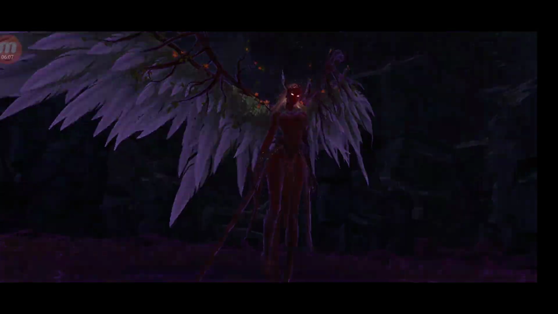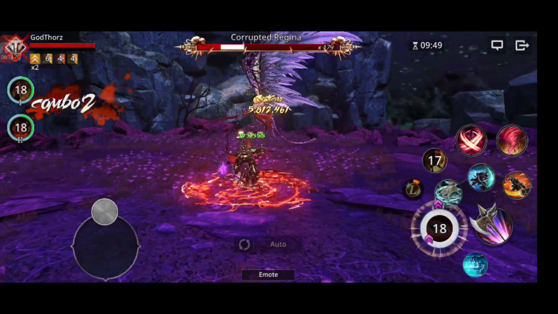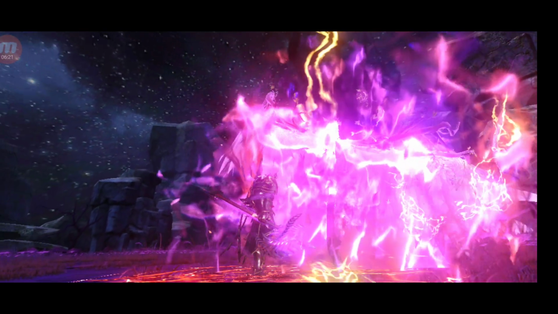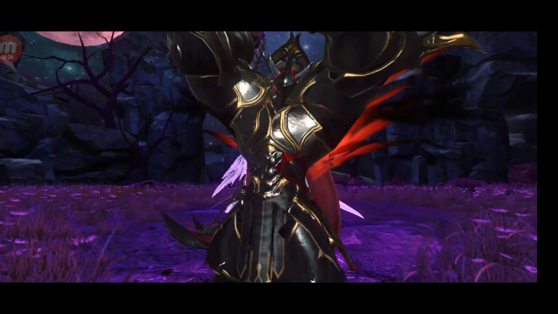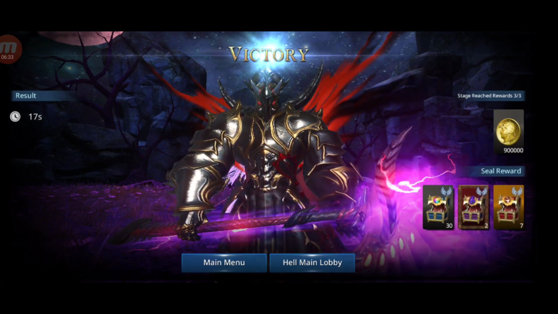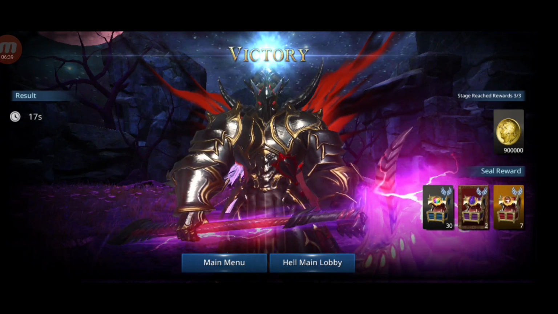Oh yeah. She looks scary. Okay, I'm gonna dodge her. Feel like some lag a little bit, I'm not sure. Oh wow. She was weaker than the mini boss, I tell you that, guys. Oh, I got 7 and 2, and 30 of those, and 900,000 gold. 17 seconds. Oh my gosh.